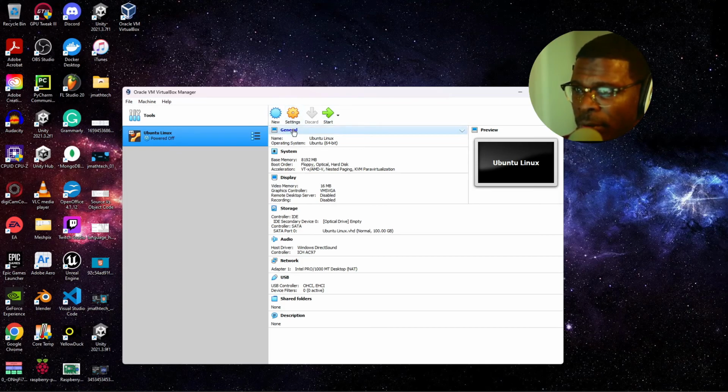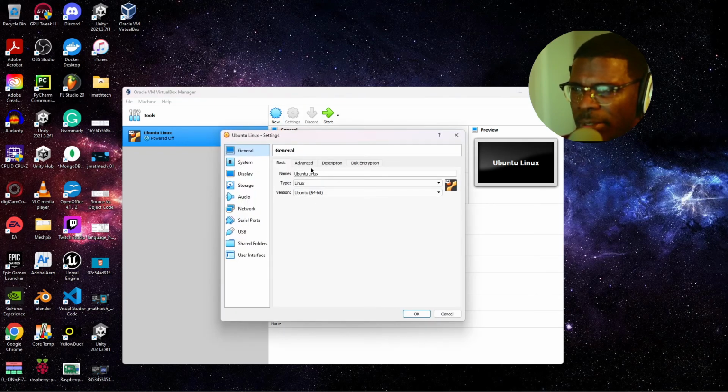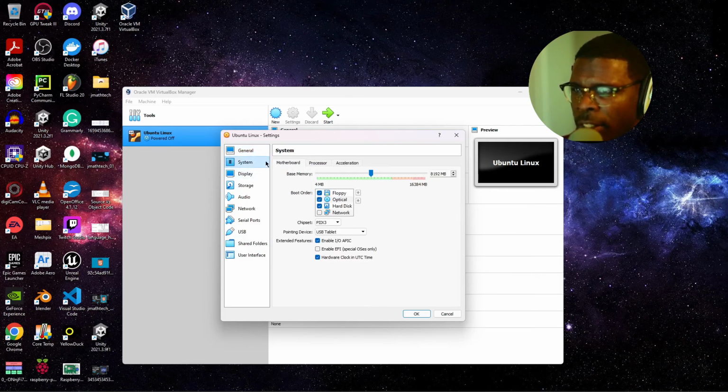But first, before we actually press start on here, we need to go to settings and change some things around. Everything here seems pretty self-explanatory. This is the basics of the distro that you're using. We need to go to system, and you can put this up to at least 10 megabytes, but anything past that, it'll come up with this bit of error. Never mind that. Like I said, I typically keep it at around 8 megabytes.